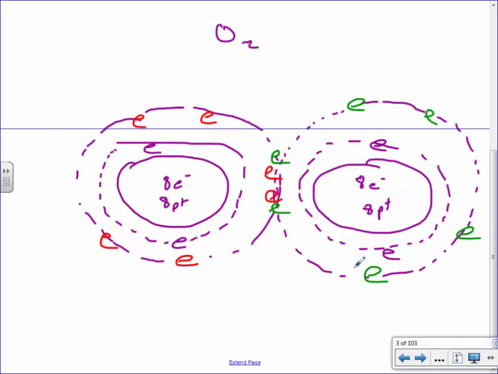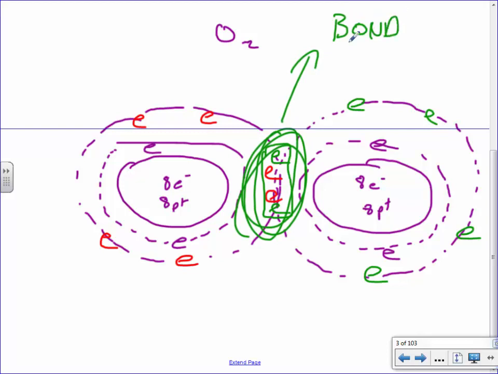You might notice that what I've done here is collectively each of the 2 oxygens has put 2 of theirs each in this like overlapping boundary zone. Does that make sense? And what's going to happen is they're going to share. Now, I asked earlier, how many valence electrons does something need to be stable? Someone said 8, right? Well, now check this out. This guy over here, this oxygen, has 1, 2, 3, 4, 5, 6, but he's also sharing 2 of the other guy's electrons. So he now has access to 8. And then this guy over here has 1, 2, 3, 4, 5, 6 of his green ones, but then there's 2 extra right here, 7, 8. This right here, those 4 electrons, that's a bond.